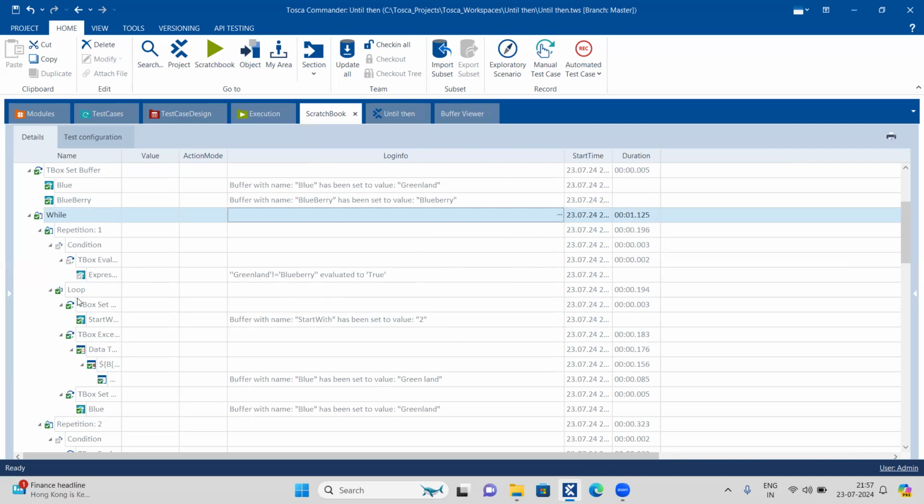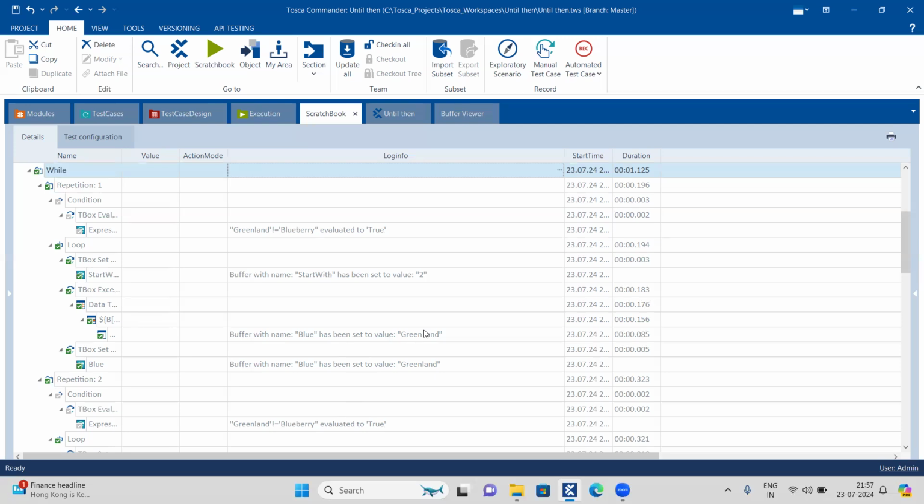Then we have entered into the loop. In the loop, the buffer Start With has been updated to 2. Then the buffer with the name Blue has been set to the value Greenland. Again in TBox Set Buffer, it has been set to Greenland.